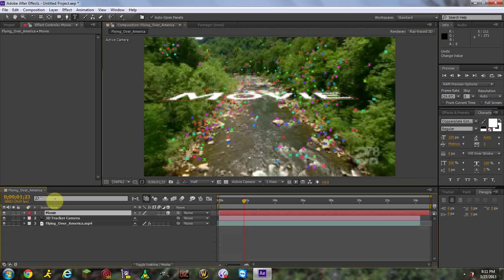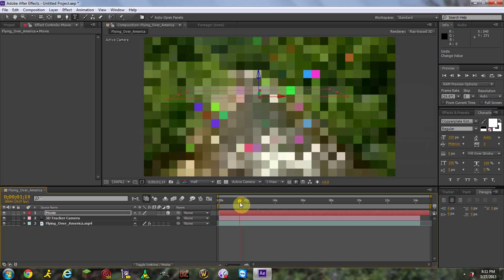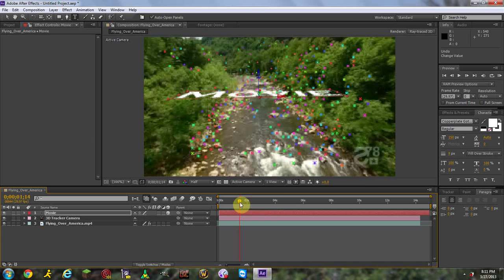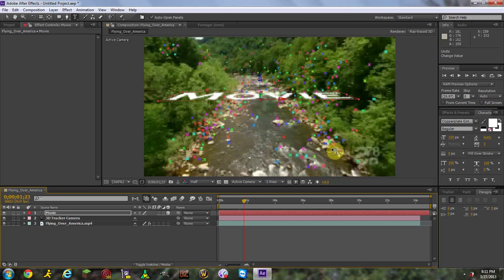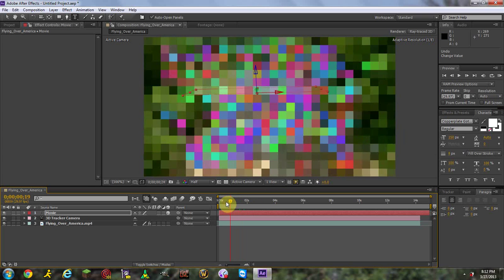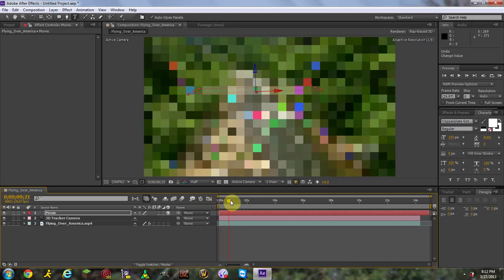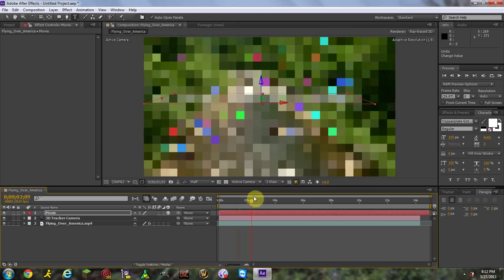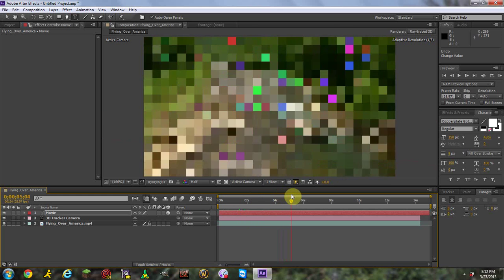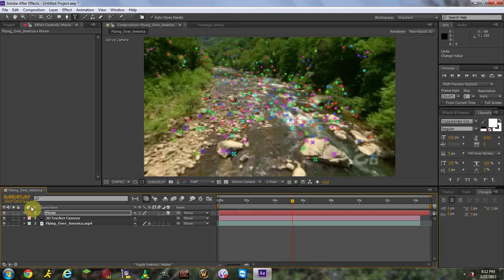To get higher quality spots, to get higher quality tracking points, you want to make sure you have footage that doesn't move a lot, that stays constant in one direction. So a flyby, or a horizontal camera pan over, those are good. So right now we're flying over text. So next, let's go find where we can have text on the side of the trees. Let's work with something over here.